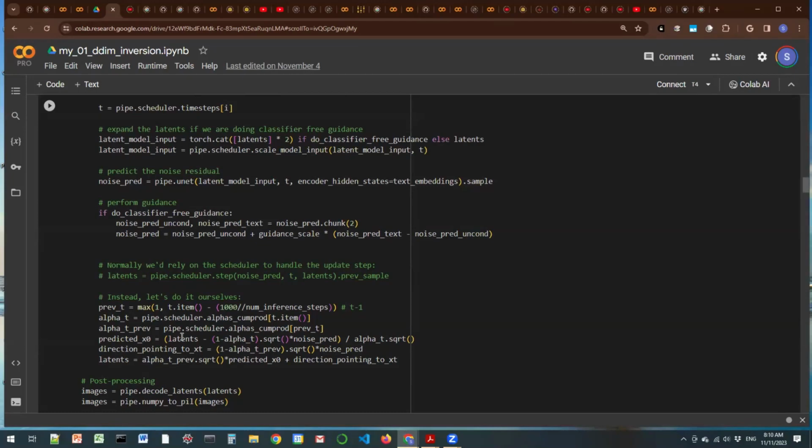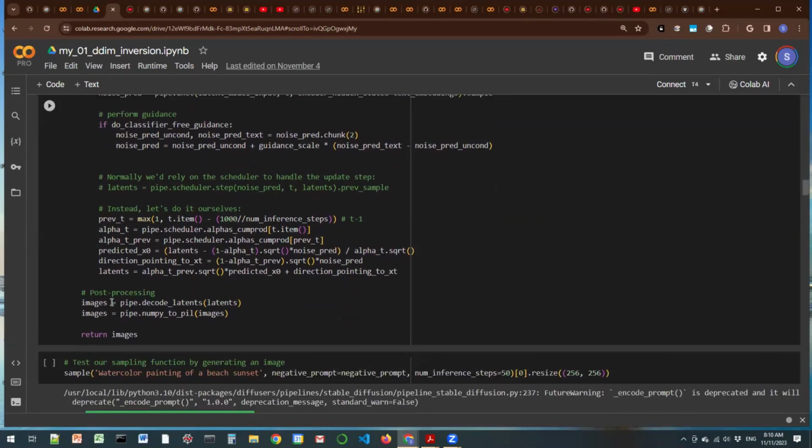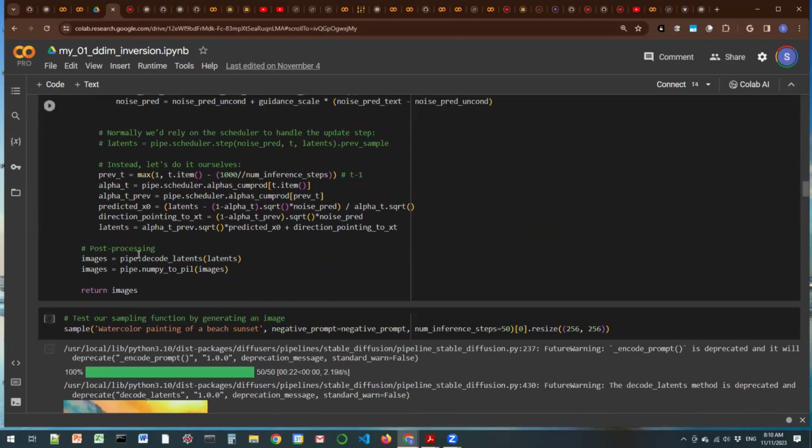So we've already taken the large image and reduced it to its latent. Then we apply noise while training, and that's what the pre-trained model does. The method is going backwards. So from T, we get T-1, and we repeat for each of the steps, and then we get the image back.